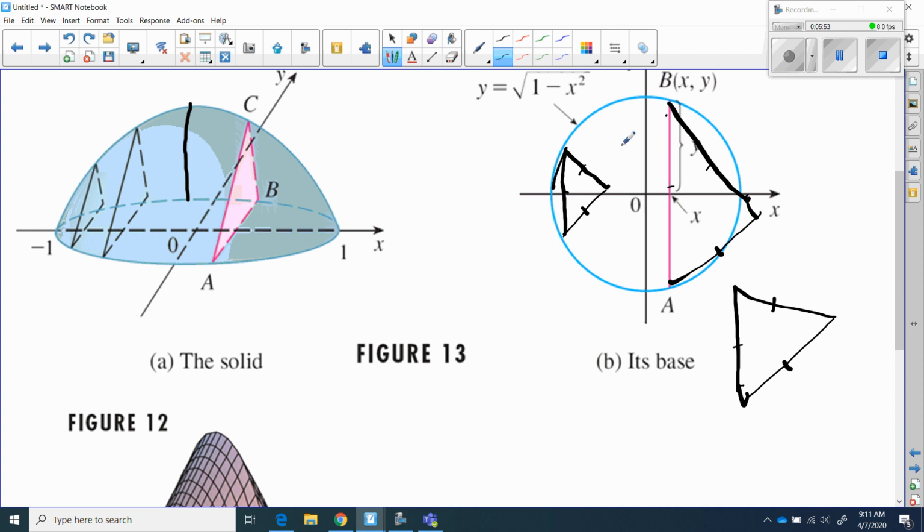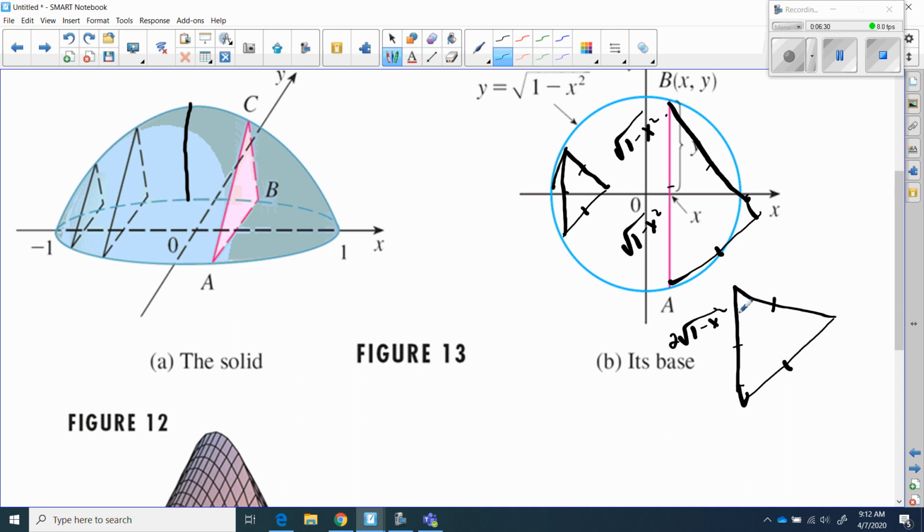Well, this side here, doesn't matter where I draw the triangle, the distance from here to here will be the y value on the circle. Well, the y value on the circle is always this function. So from here to here would be the square root of 1 minus x squared, this piece. Well, so would this piece down here because it's symmetric, so it's going to be the exact same thing. So this total distance from here to here would be this plus this, which makes this side 2 square root 1 minus x squared. Well, then all the sides are that.